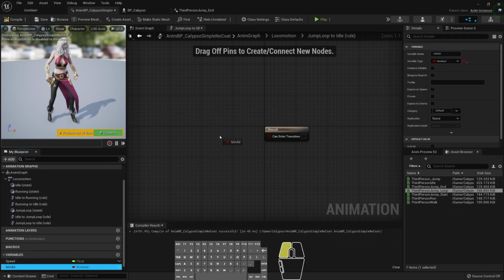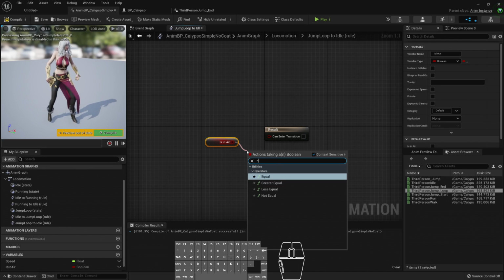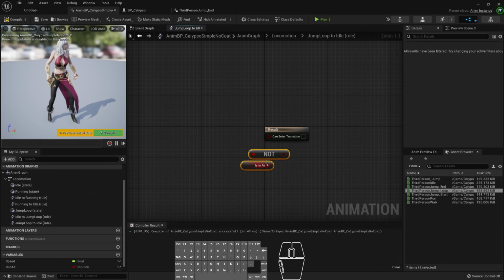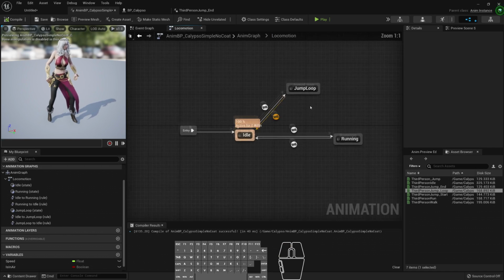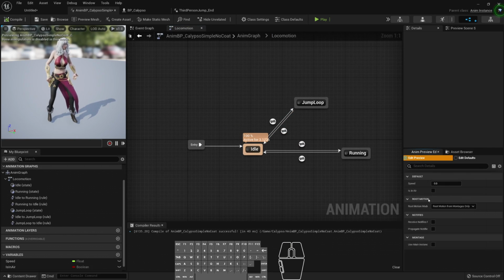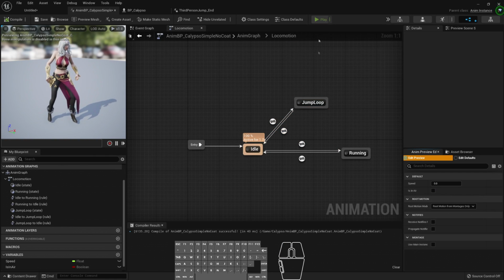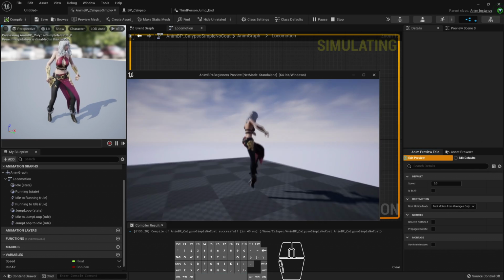use the same thing. I'm holding control, so it just defaults to get. And here is in air. Let's tell it not. So we are denying is in air, because if it's not in the air, then we should go back to my idle position, right? Should be looking something like this. Is in air, true. Is not in air, goes back. If it works here, then it would probably work here also.